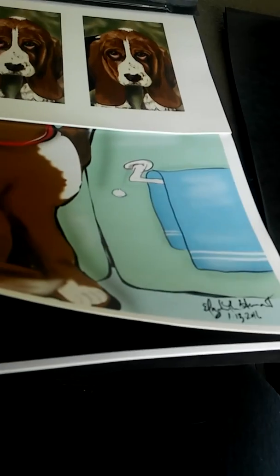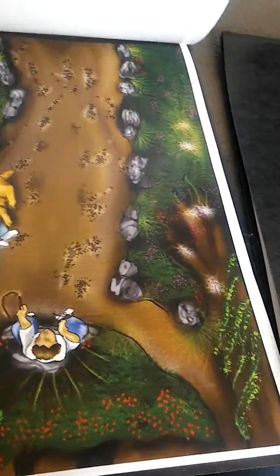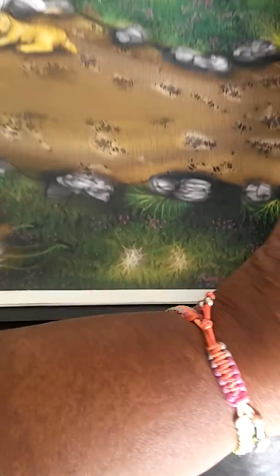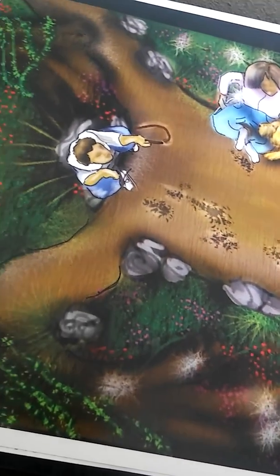This is inspired by a picture that my daughter has. It's not my daughter. It's not her dog, but she took this awesome photograph that kind of reminded me of the end of Terminator, the first movie where she has the German Shepherd. So I went and used my imagination on that. This is just an imaginary scene of a couple and their dog.